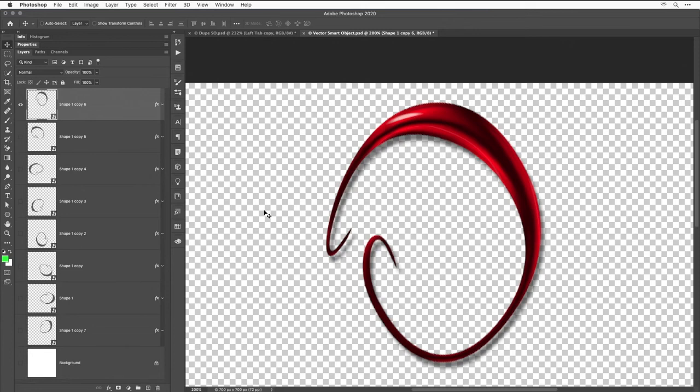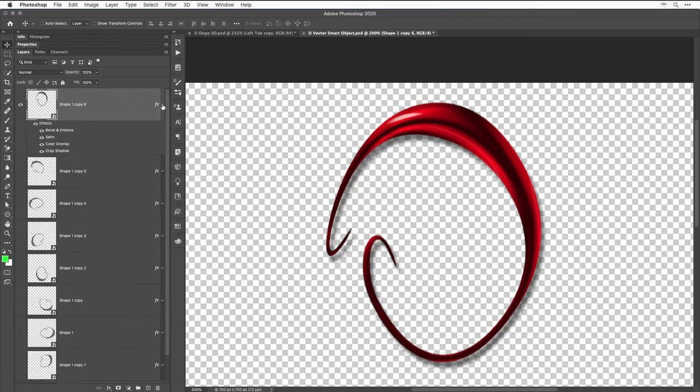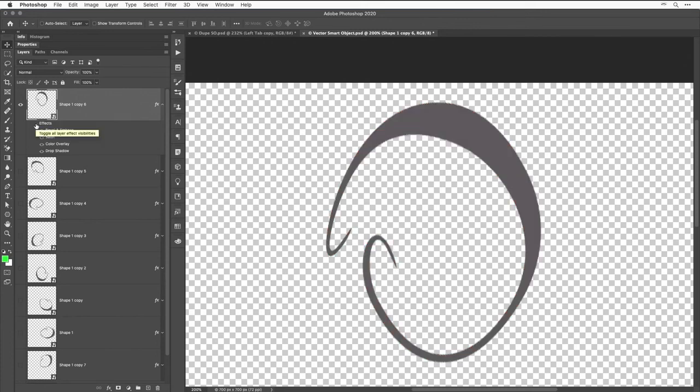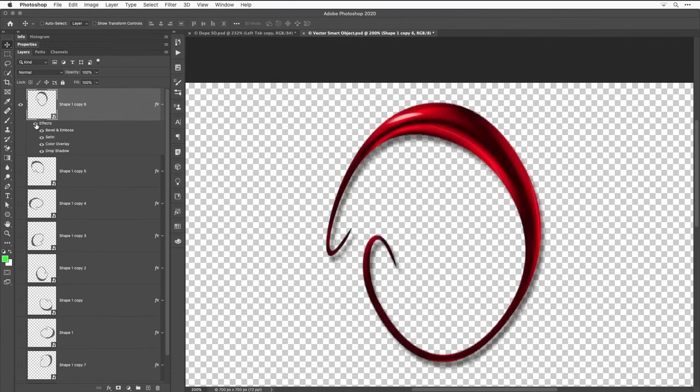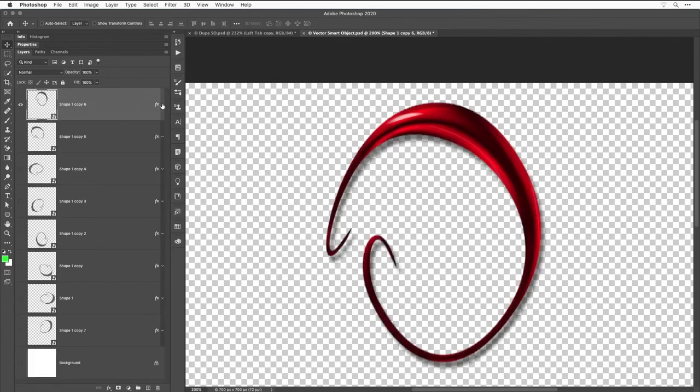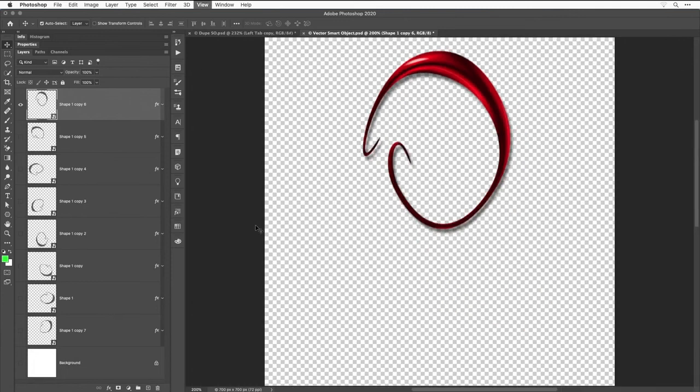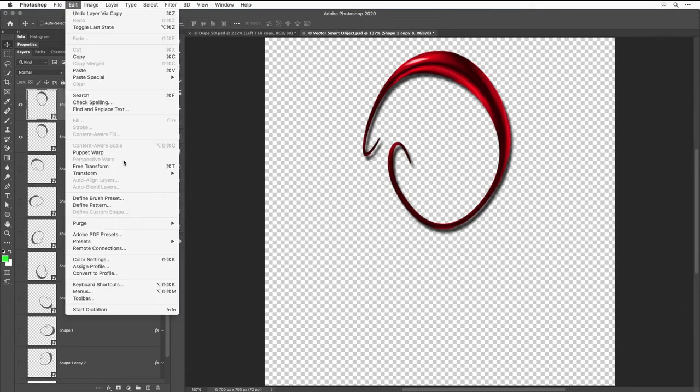Now, what if before adding all of those settings to this, back when it looked like the simple shape, I turned it into a smart object? Well, if that's the contents of the smart object, and then on the outside of the smart object, I added those effects, then those effects can easily be changed. Then I end up taking this and I duplicate it. I can just type Command J, that's one way of duplicating, and then I can transform it with free transform.